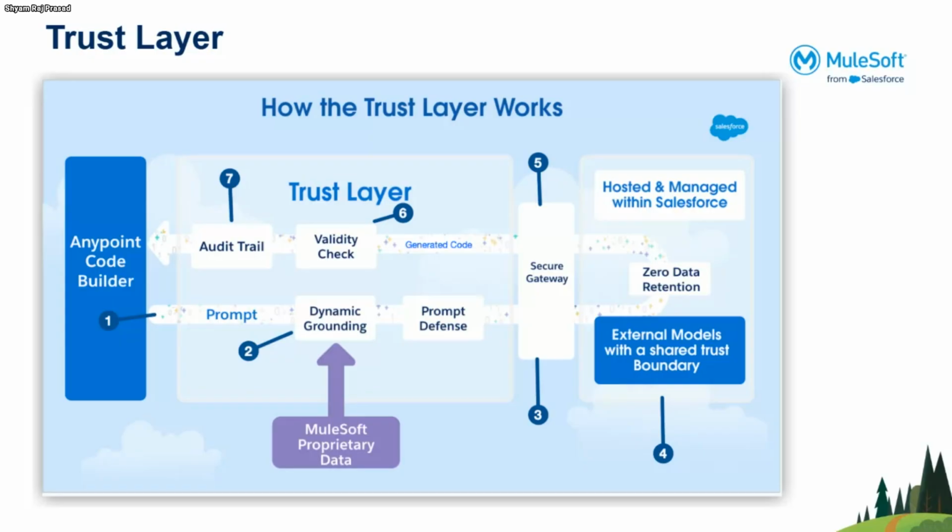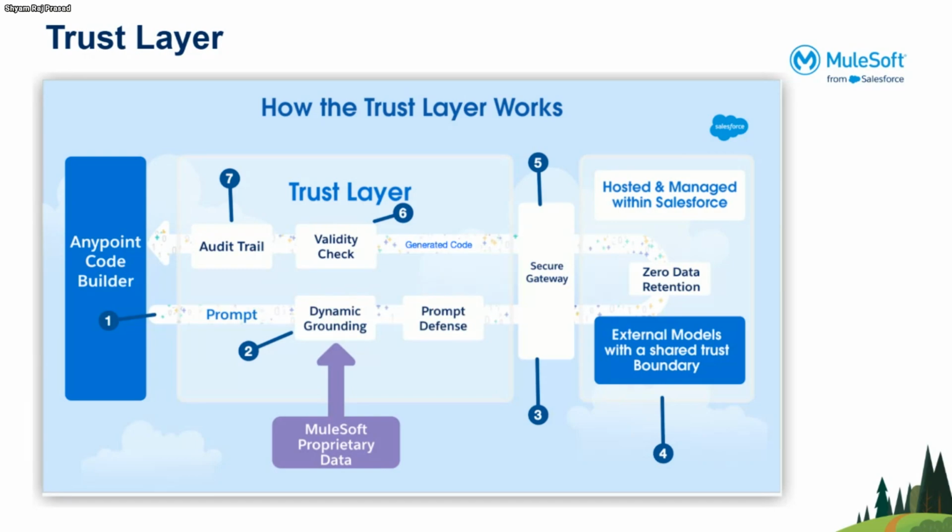So it runs the prompt against the models, within the shared trust boundary of Salesforce with zero data retention. Whatever the default Salesforce models are, it will run that. What I know is that it's Claude Sonnet or ChatGPT. It tries to understand the prompt and see which particular model will give a better result, and all that logic happens within Salesforce. So we don't need to worry about which model is being used. That is taken care of by Salesforce.